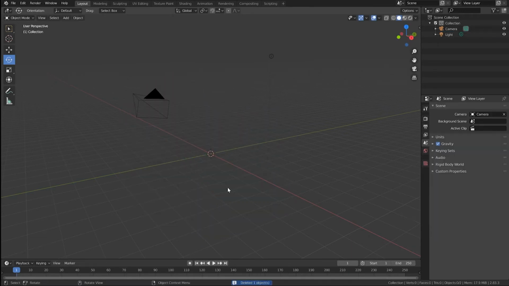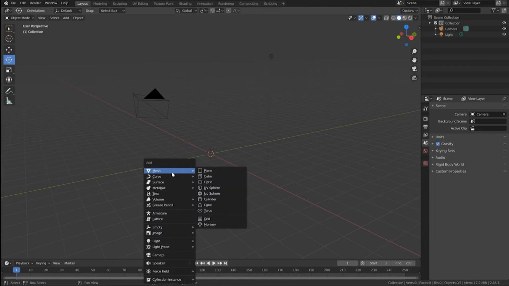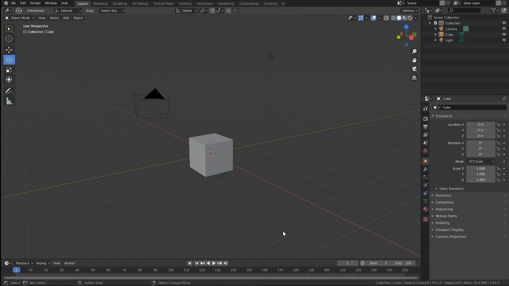Delete this. To create an object, hold down Shift A, go to Mesh, Cube, and that creates the cube that was just there. Well, it's not the same cube, it's a new cube, but I don't think this cube knows there's a previous cube there. To access the sublevel of this object, again, you either could go up here to object mode and use the drop down, go to edit mode, or with the object selected, press the Tab key.